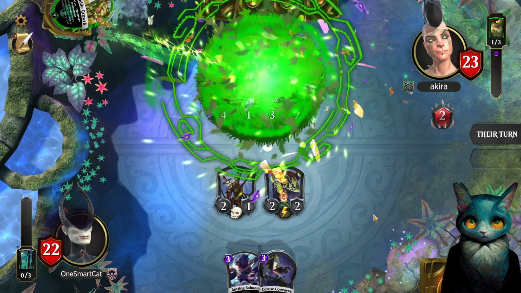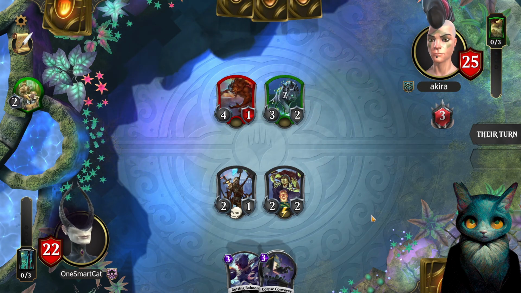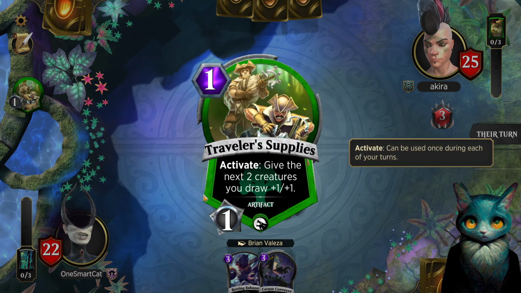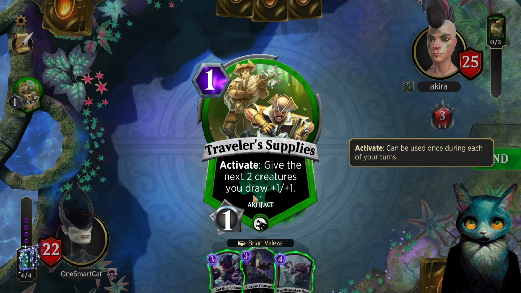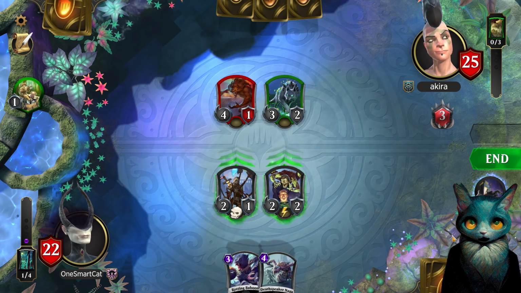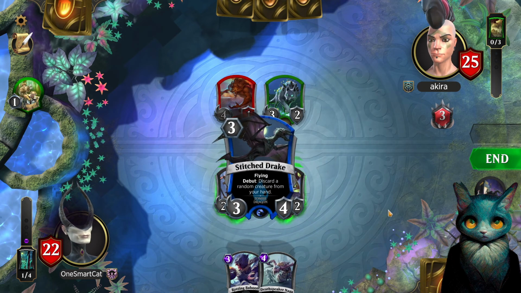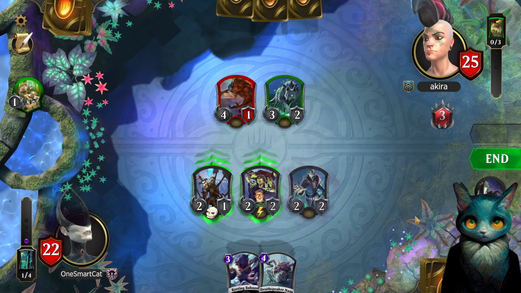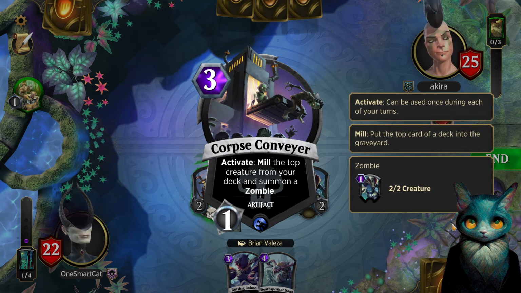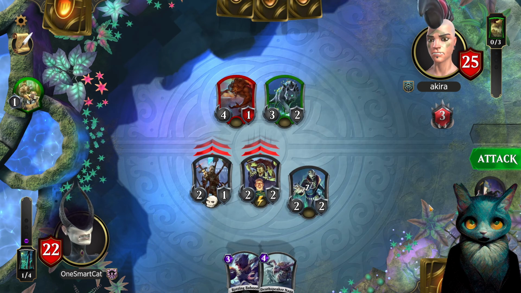Rouse the beast within. The next 2 creatures get +1/+1. That's so good. So we're gonna do this so we can start getting some card draw. Oh wait, this doesn't do card draw. This throws creatures away. Okay, that's fine too. It doesn't matter. We want that, so it's a good thing.